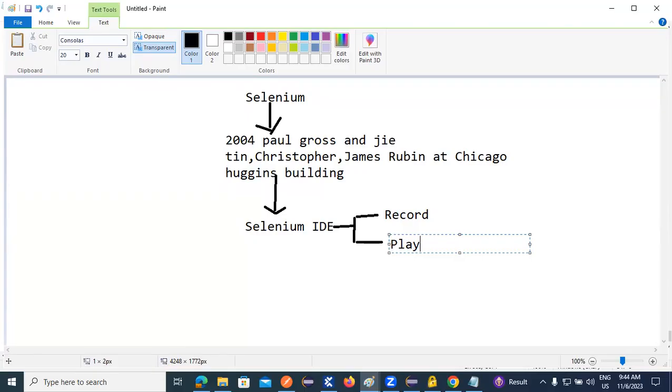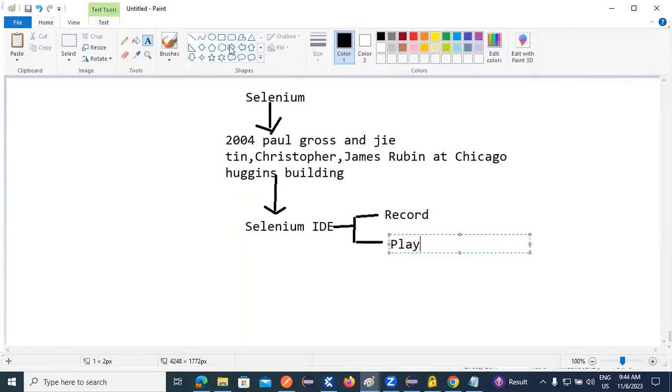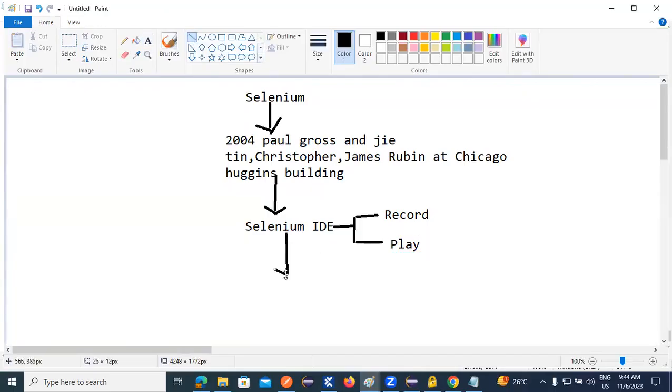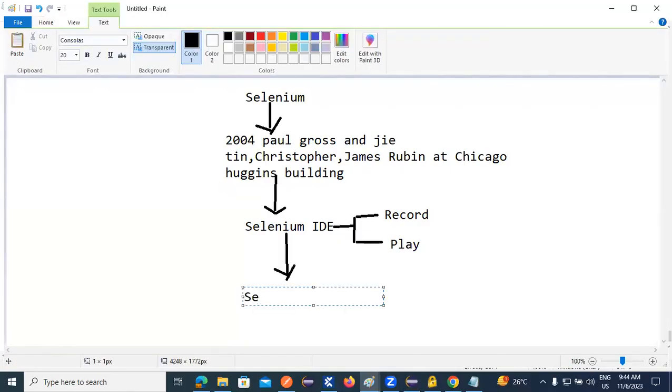After Selenium IDE, they introduced one more, that is Selenium RC. Selenium RC is nothing but remote control.